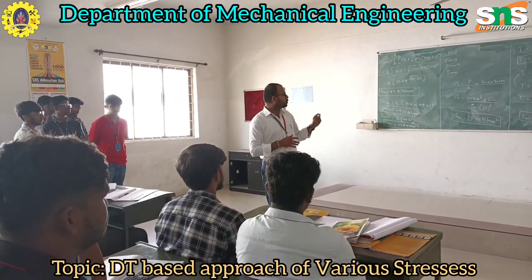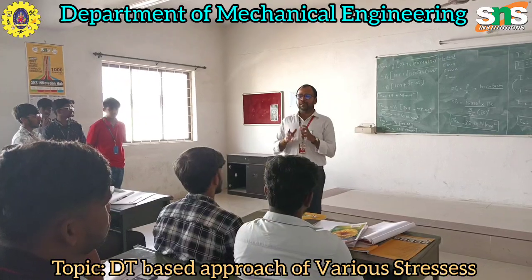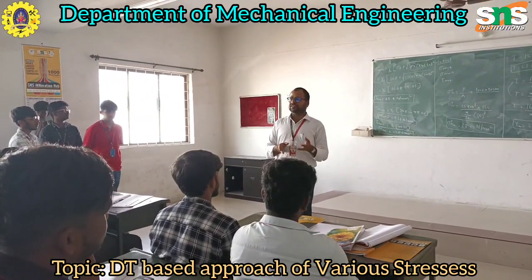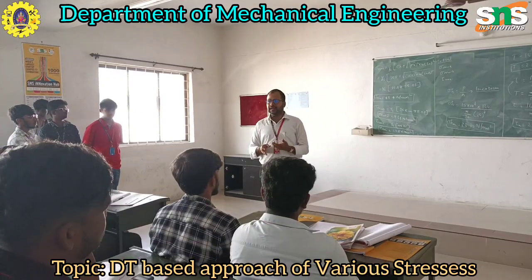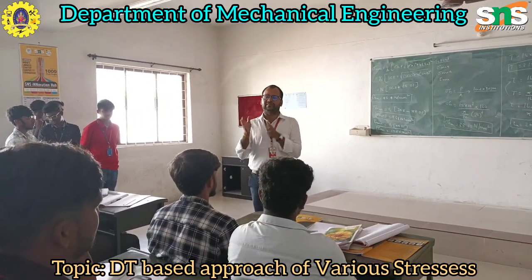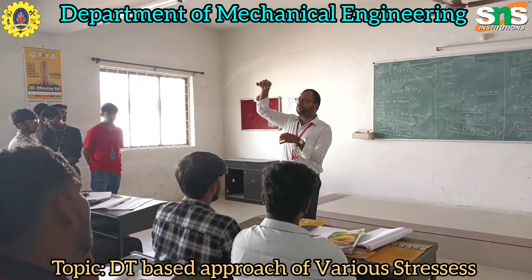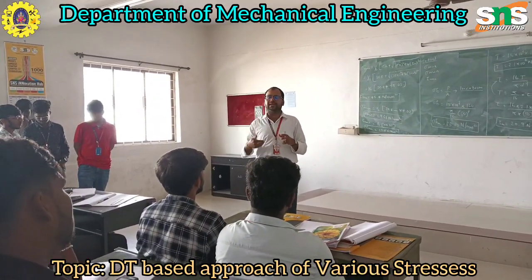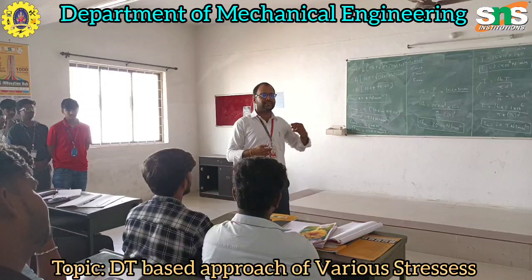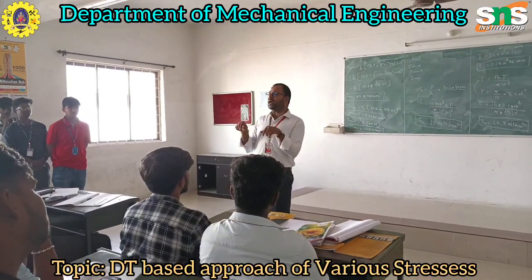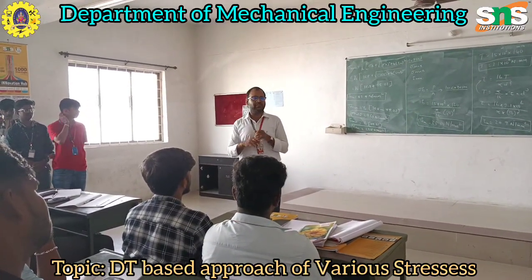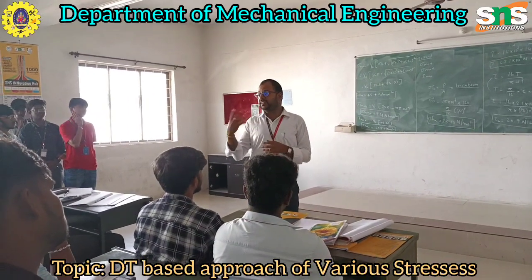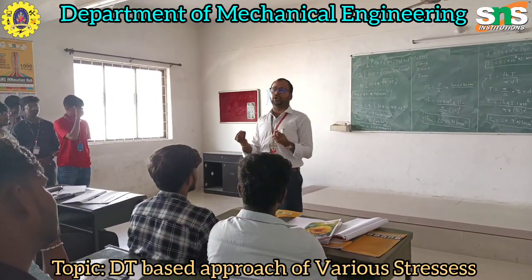In addition to that, we want to calculate the bending stress. Bending stress is generally called P by Z, where P is load into distance. How much point load acts on the beam along with the distance can be calculated by the cross-sectional property, either pi by 32 into d cube, depending on the cross section of the element. These are the various stresses which act on beams or on a particular object.